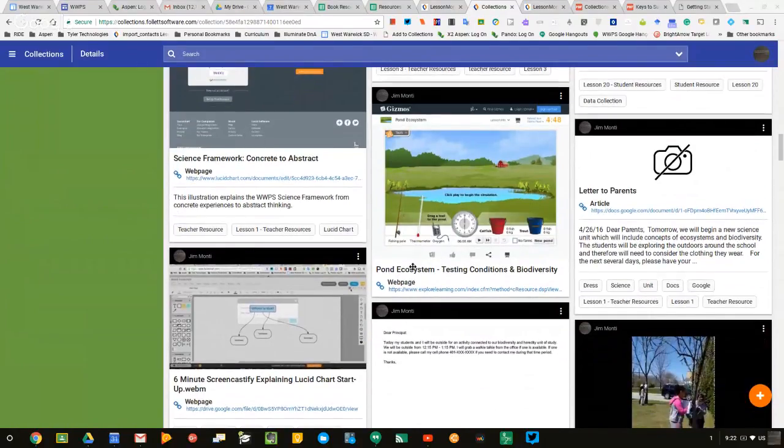I can include it in a collection, and the only people that will have access to it is the people that have access to the resource. So in this case, anyone in the country could see this because I've made this public, but they're not going to be able to log into the gizmo unless they have access to that.